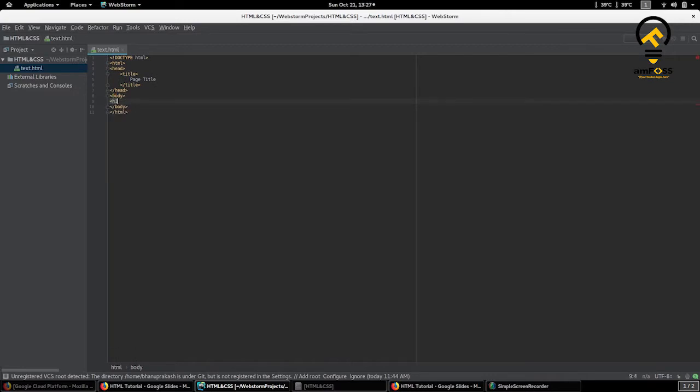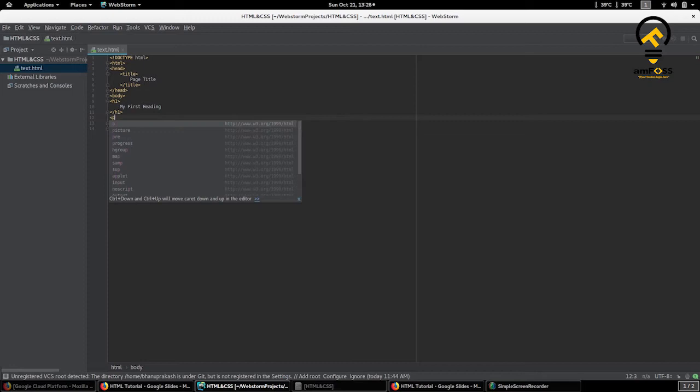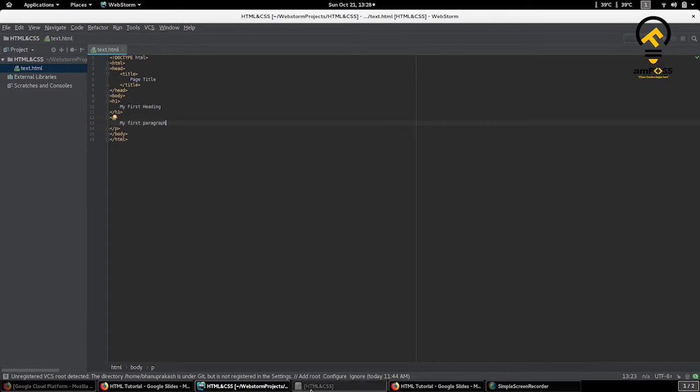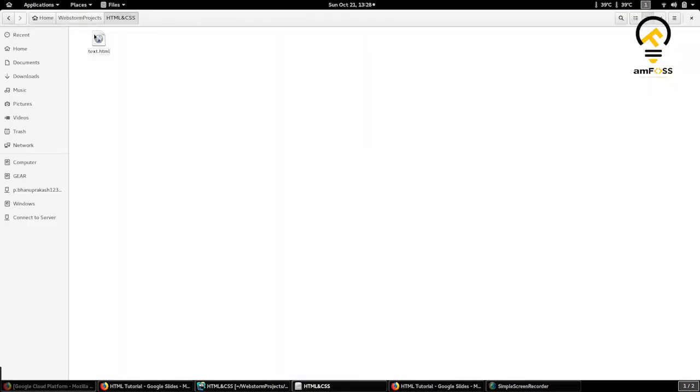Body will contain h1 and a paragraph. So this is how an HTML page looks like. So I have written the code of a basic HTML page. So let me show how it works.